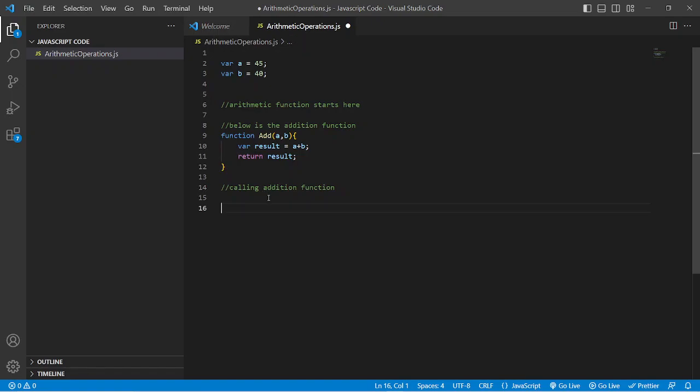Why I'm writing comments? Because a good programmer always gives comments on whatever he did, like whatever function, whatever complex logic he starts.